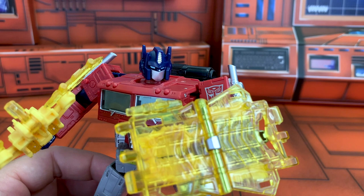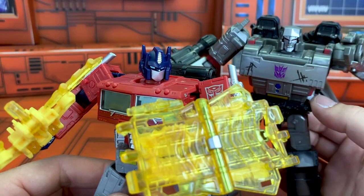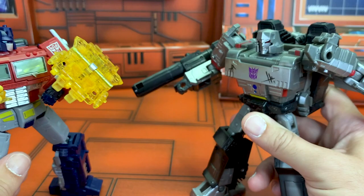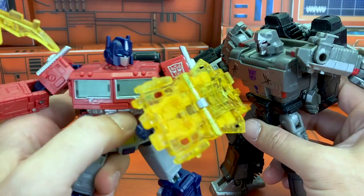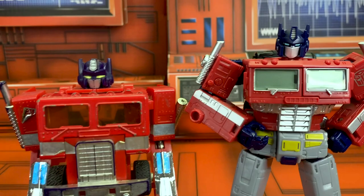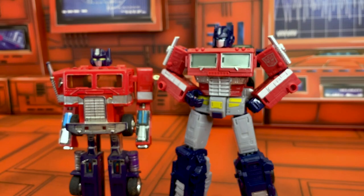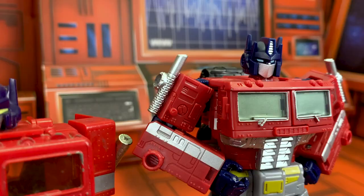And while we're feeling all smashy-bashy, let's go ahead and have a look at Series Mate repainted Megatron with Energon Flail. This might seem like an odd time to mention it, but these guys didn't come with any blast effects, which I thought was a bit cheeky. Looking at the two of them together just makes me feel old more than anything else. And it definitely reaffirms my belief that he should have had yellow eyes, and that would have been splendiferous.